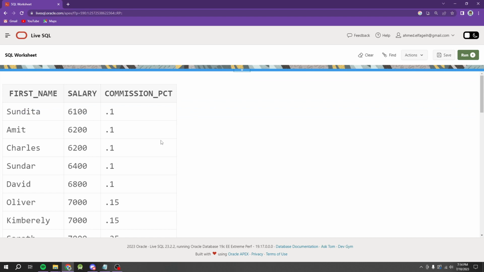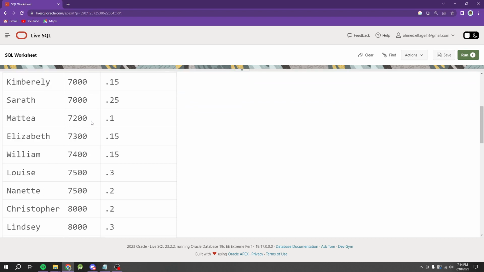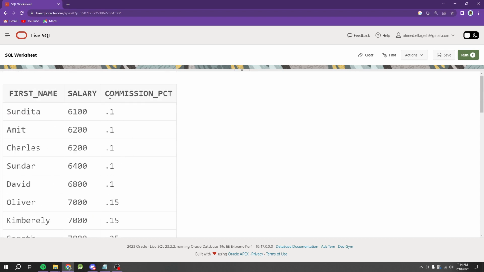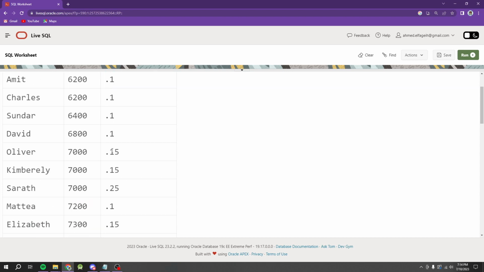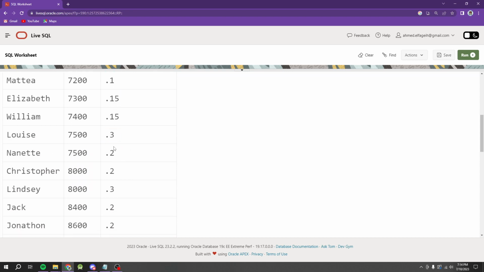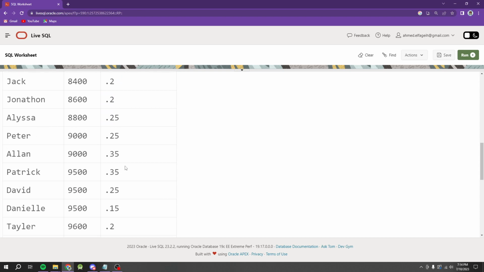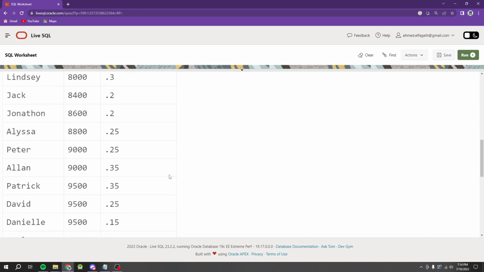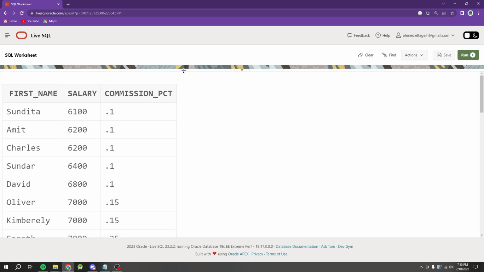So here you can see the salaries started from 6,100 go until 14,000, and the commission varies between 10%, 15%, 25%, 30%, 35%, and then 40%. Okay, 0.4 means what?